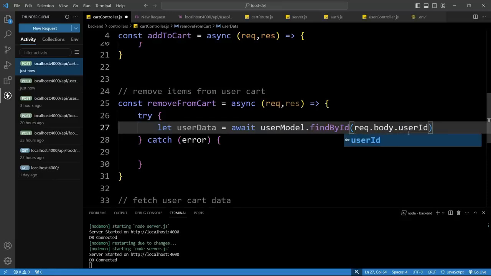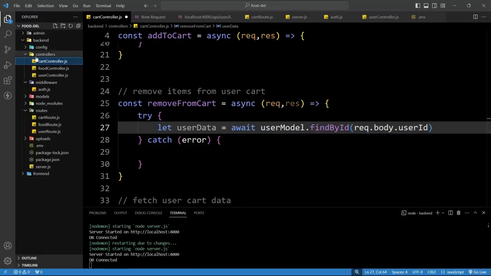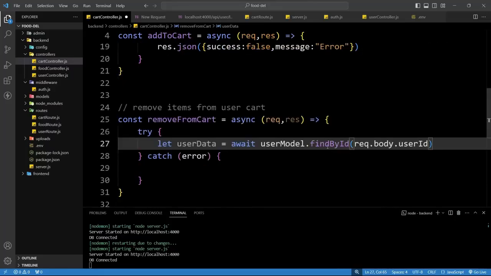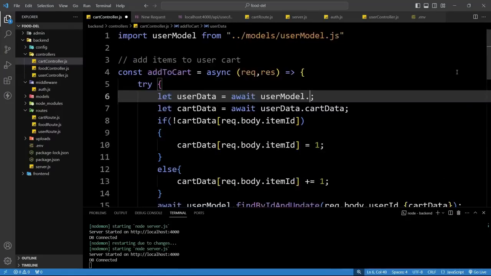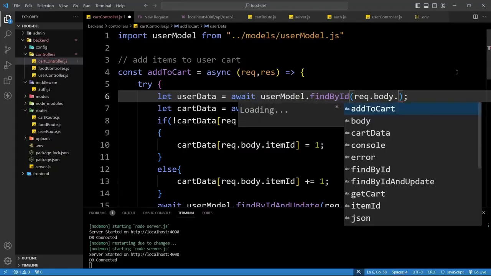We will get this user ID from our middleware that will decode our token and convert it into the user ID. After that, we have used the findById method, so we can use this method instead of findOne. If I want, I can remove this, and here we'll add findById, and here simply provide request.body.userId.